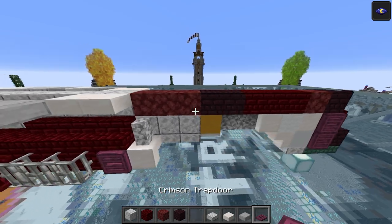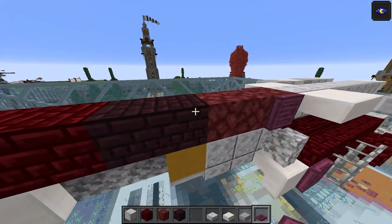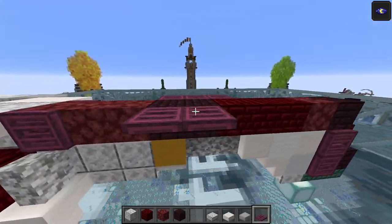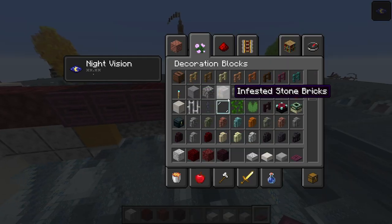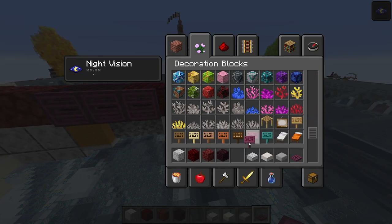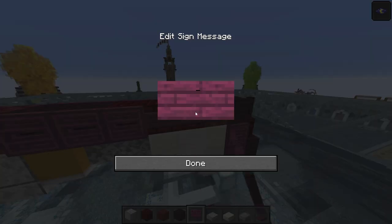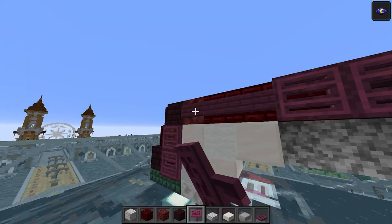Take the crimson trapdoor now. We're going to do one on either side there. Skip two and then do three. And again, one, two, three. Flip all those down. And now we're going to take a crimson sign, not warped, crimson. One, two, and three of those. And one, two, three there.